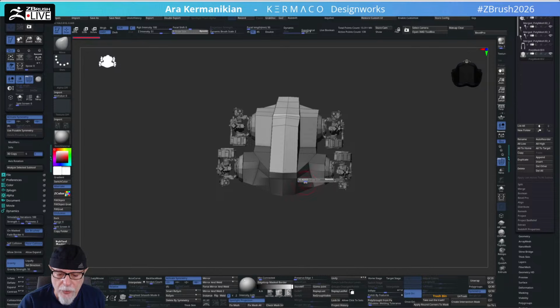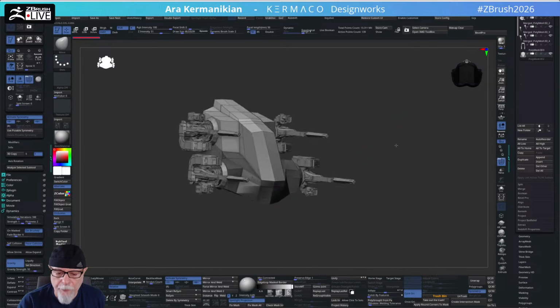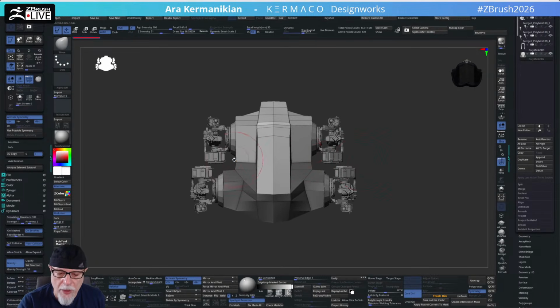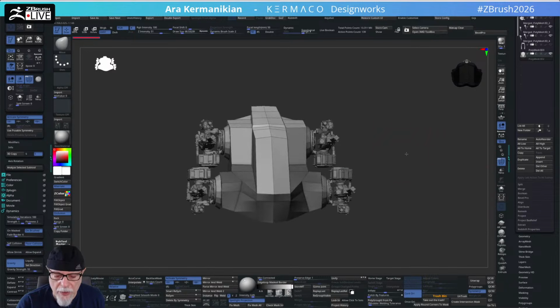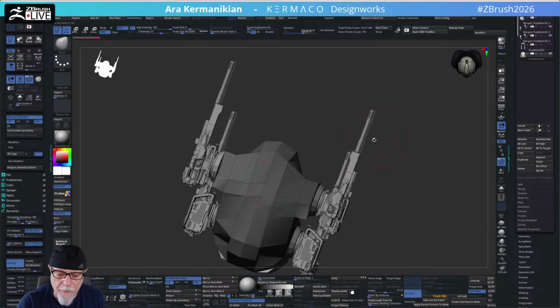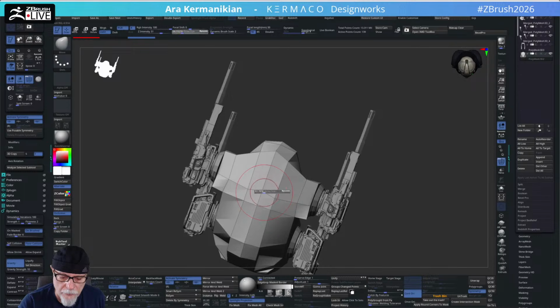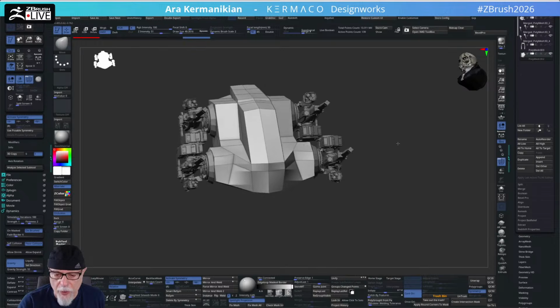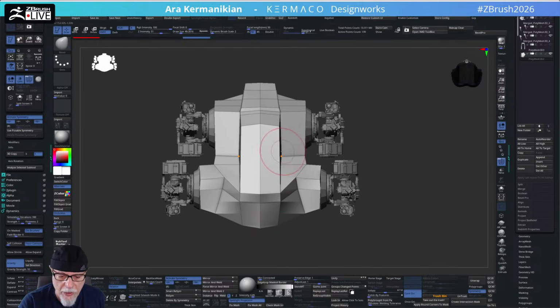Right, move tool, let's make the brush size bigger. Okay, so last time I wanted to put the guns in this way, and that's working out for me, but I don't know if I like the overall shape of how this is coming together, so I might make some changes here, basically making changes to this middle part. The guns I probably will work on a little bit more, but for now I want to shift the focus back to the mech itself.